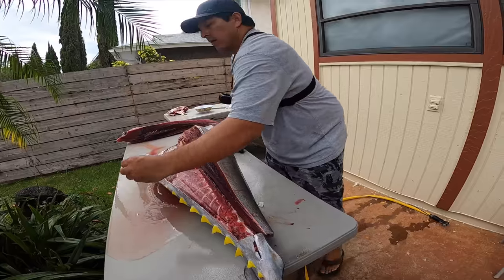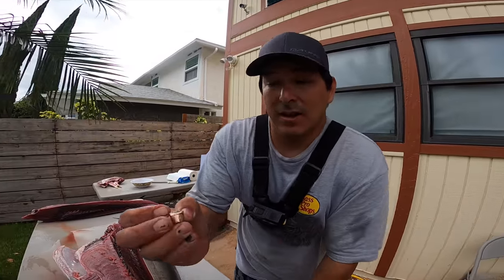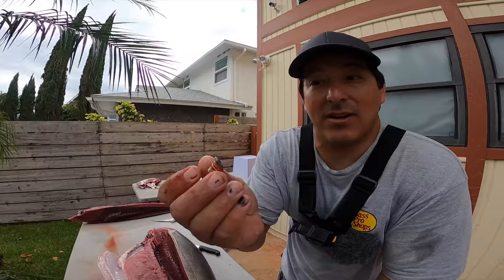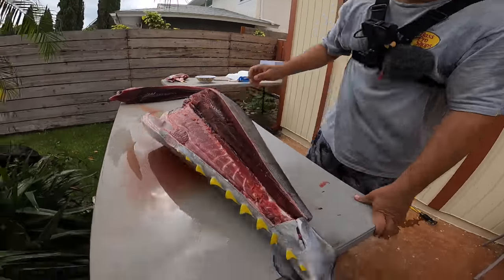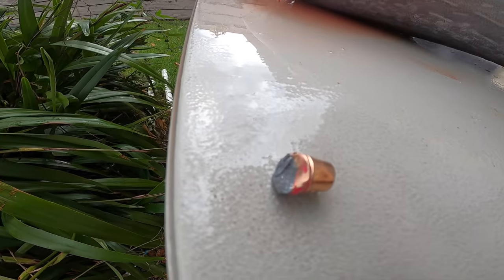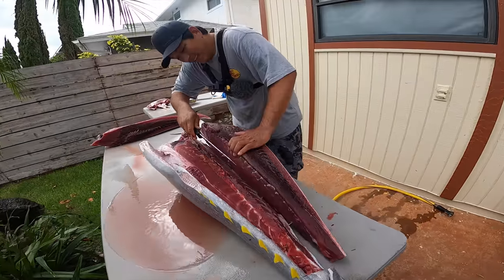Oh, look, it fell off his head. That is a bullet. I'm keeping this. I never ever had a round before, ever. This is a .44 slug that went in his head. I'm totally keeping that, Mark. I've always had them blow through. I never had it, so I'm keeping that. That's cool.